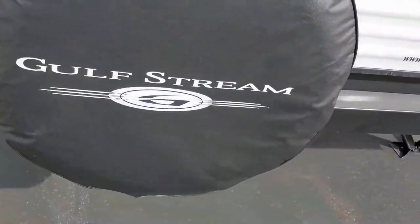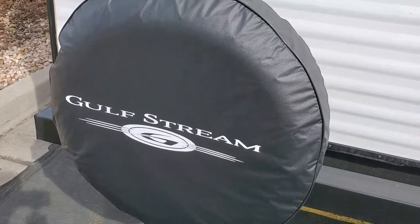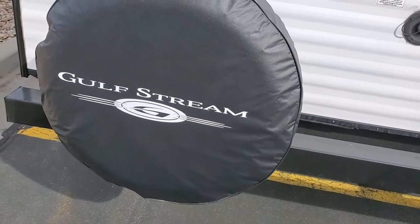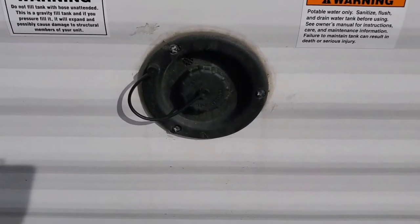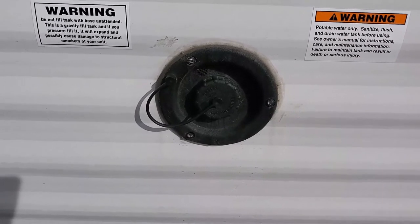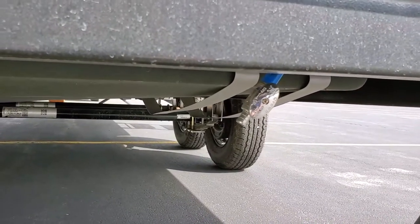You've got your spare tire here. It's always good to bring extra tools — in case that tire goes flat, it's rare but it does happen. You'll likely need a breaker bar to get the lug nuts off as they're quite tight. Here is the fresh water tank fill. Fill this up if needed, and we will fill it if you indicated that on the reservation. When you want to drain it, there's a drain right there — just flip it and drive. It's just fresh water.